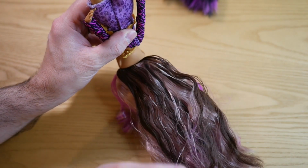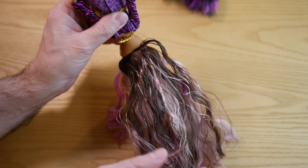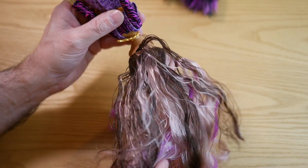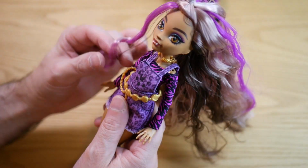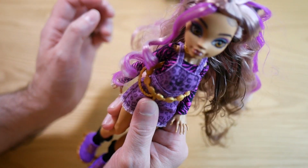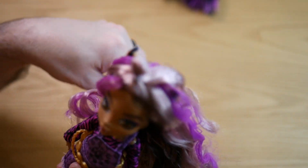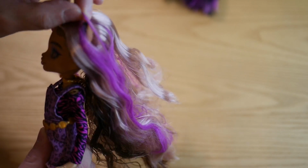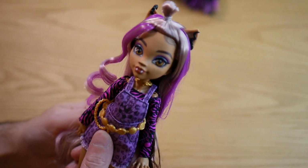Obviously, this needs a bit of a brush because it is literally out of the box. As I say, it does feel quite soft. The ends maybe feel a little bit dry, but when they've been given a brush, they might be okay. She's also got this curl thing going on at the front, which I think is very cute. And the way the hair is put, it has to go around her ears to show them off as well.